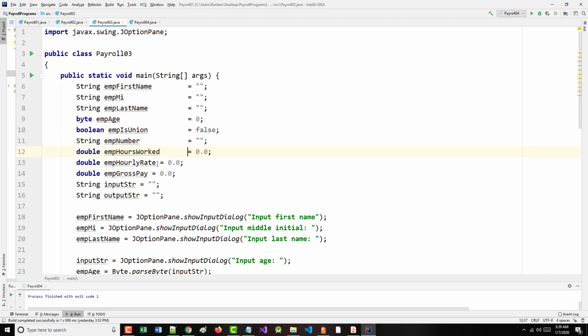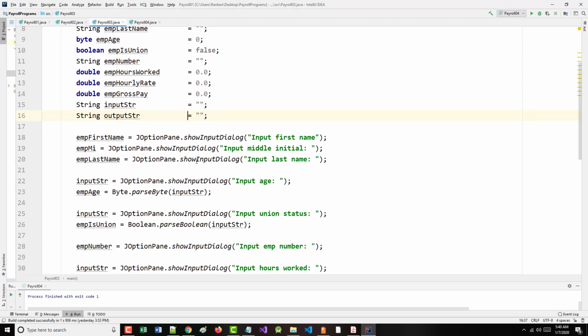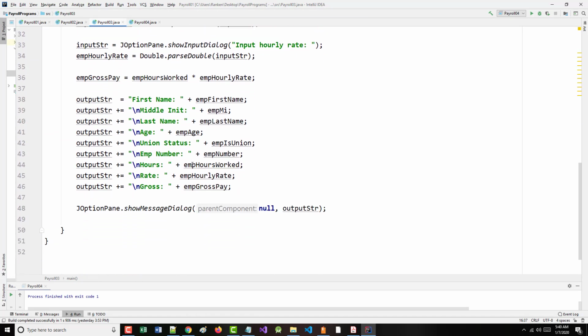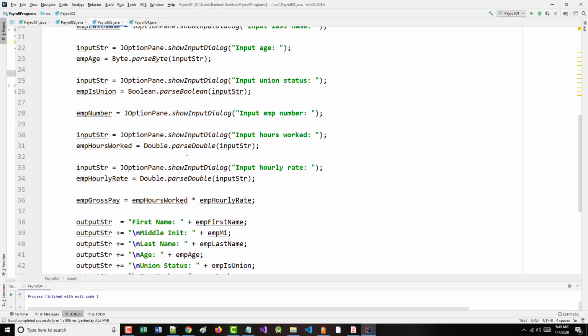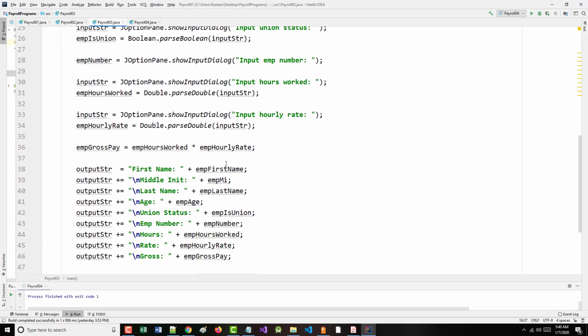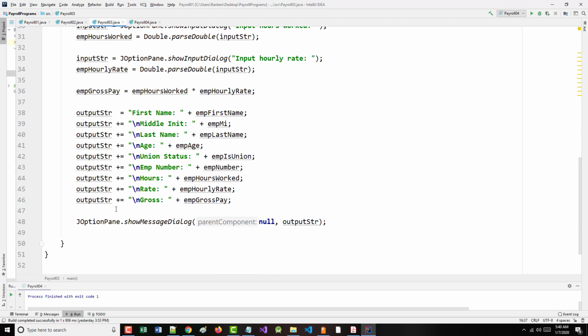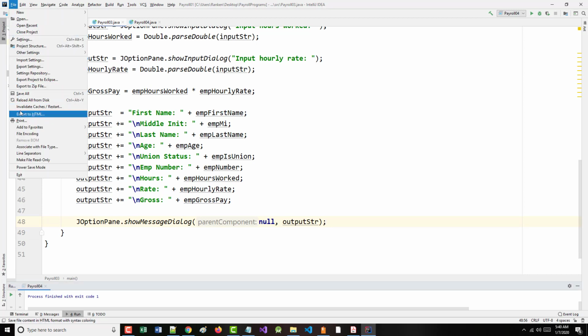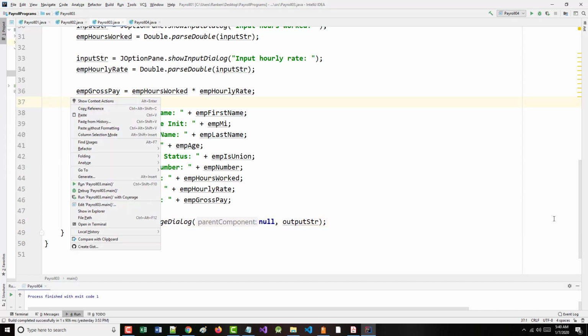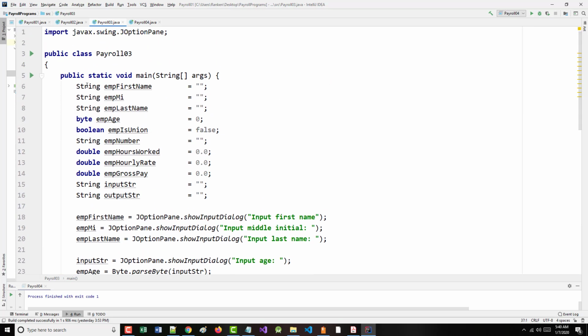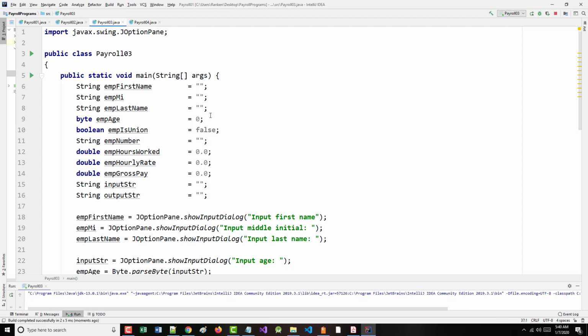So what I'm going to do, first I'm prettying it up, which of course is totally unnecessary, but looks a little nicer. This was the one where we used the JOptionPane, both the showInputDialog to get our inputs, and then we threw everything into a string and did a showMessageDialog on it. Okay, so let me do a File, Save All, and then let me run this. Like I said, you might already have seen this. You may not have. I don't know.